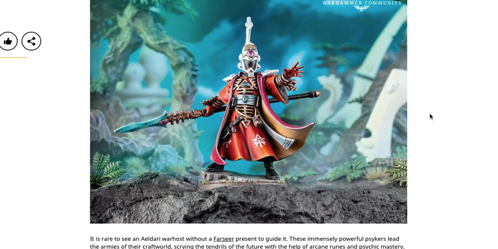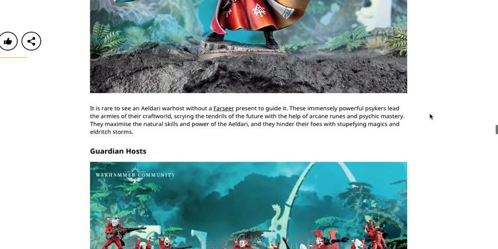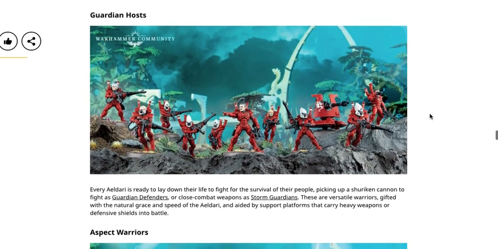So the Farseers are very powerful psykers. They can buff your troops either offensively or defensively. They have offensive powers that they can do damage with, but overall, they are typically the leaders of your army. You will almost always find at least one Farseer in any composed list, and they are like an exponential modifier. Anytime you have any unit and then you add a Farseer to help them, they're going to get exponentially more powerful. So they are great choices and almost always included.